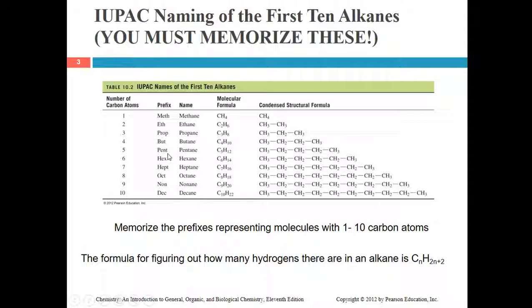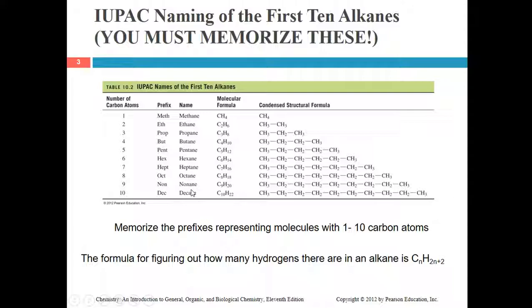Now, pentane, you may not have heard of pentane, but you've heard of the pentagon, and the pentagon has 5 sides. Pent means 5. And so pentane, a compound with 5 carbons and 12 hydrogens. Hexane, a hexagon has 6 sides, so hex, 6, and hexane, all single bonds, so C6H14 is hexane. Hept stands for 7, so our heptane, 7 carbon atoms, all single bonds, so C7H16.